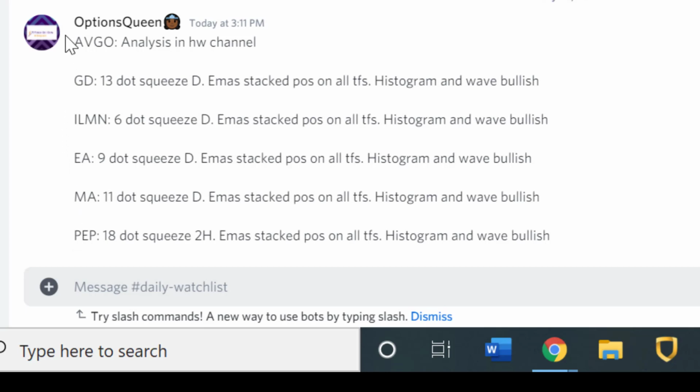If any of these fire, I consider taking a position. If they don't fire and they're still in a squeeze and everything still holds, the structure holds, then I consider taking a position. Sometimes the pre-market data doesn't hold at open and I end up not trading anything on the watch list.